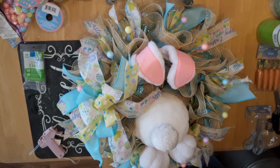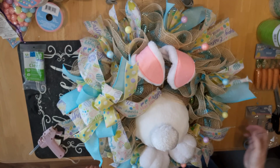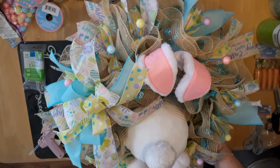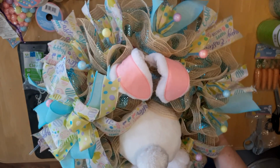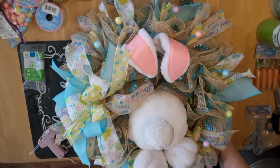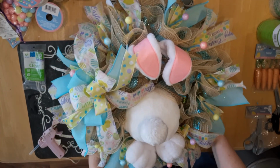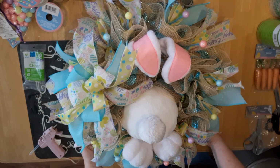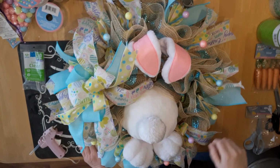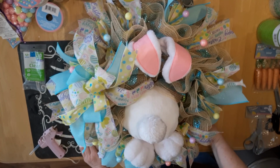It's so cute. But I hope that you guys enjoyed this video, and I hope that you try to make this wreath. I think it was a lot of fun, or maybe do your own take on how you want to do a bunny butt wreath. But anyway, I think this is really cute. Make sure to stay tuned till the end of the video, and I will have photos posted of what it looks like hanging up on my door.